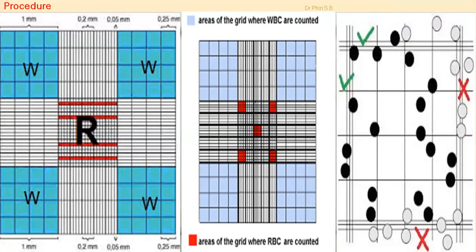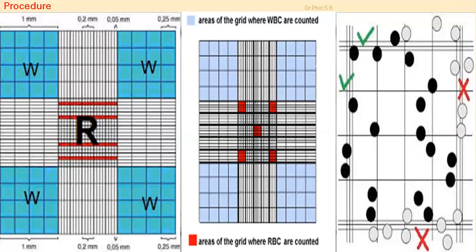So like I said here, you can now expand on one of the squares. You have these 5 squares for red blood cells. Now when you expand on one square, what are you going to appreciate? When you check inside this one square, you're also going to find 16 small squares inside this big square. These 16 are where you're going to do your counting of red blood cells. We're just looking at one of these big squares here. Inside you have 16 small squares.